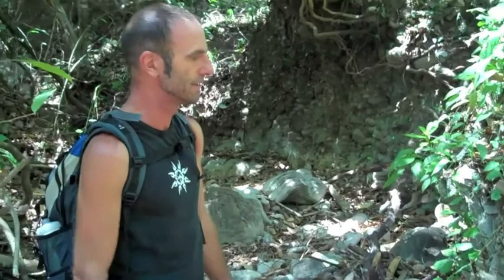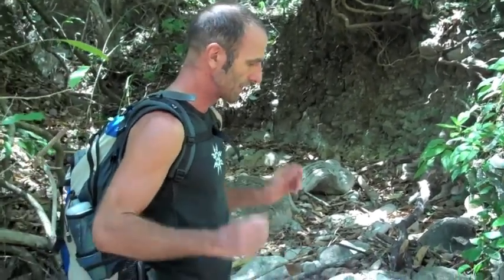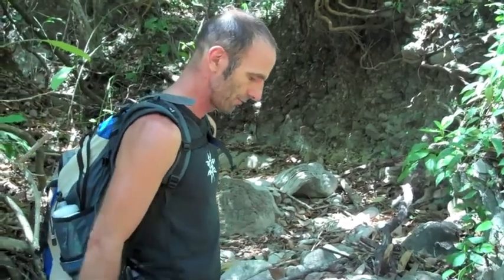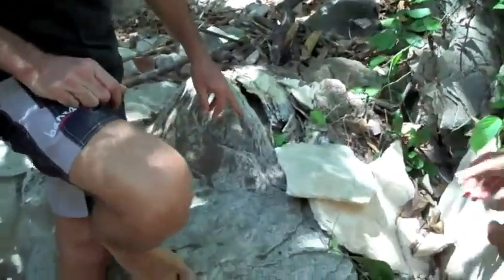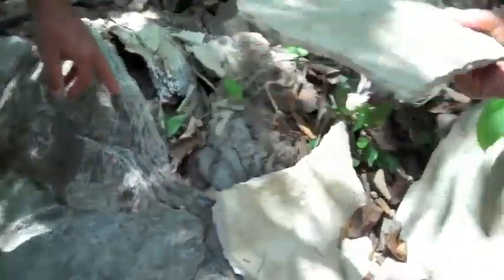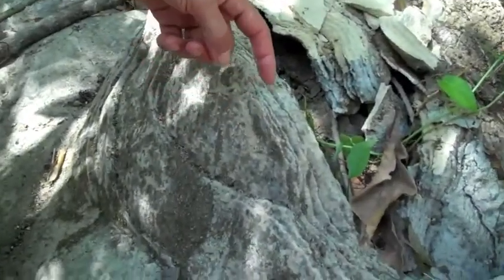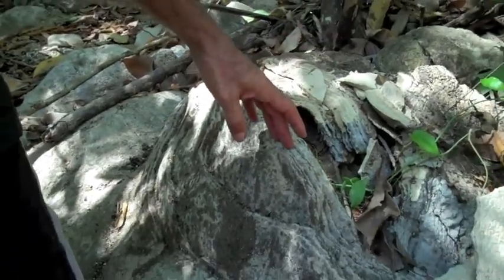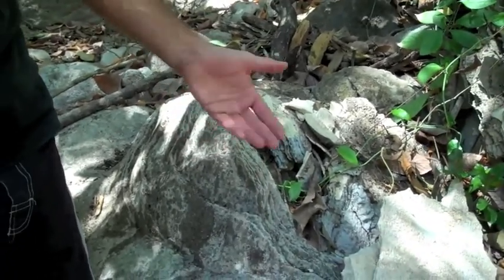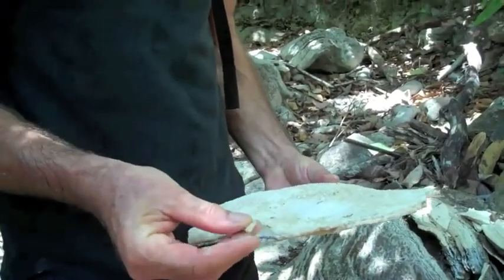First thing is, like in this area down here at the peninsula, the water which comes out of the ground has a high amount of lime in it — calcium. So what you see here in the bark, in the wood of a tree, every line is a year. Every rainy season, after the rainy season, the water gets more shallow and dries up to form another crust of lime. So this is like year by year by year.